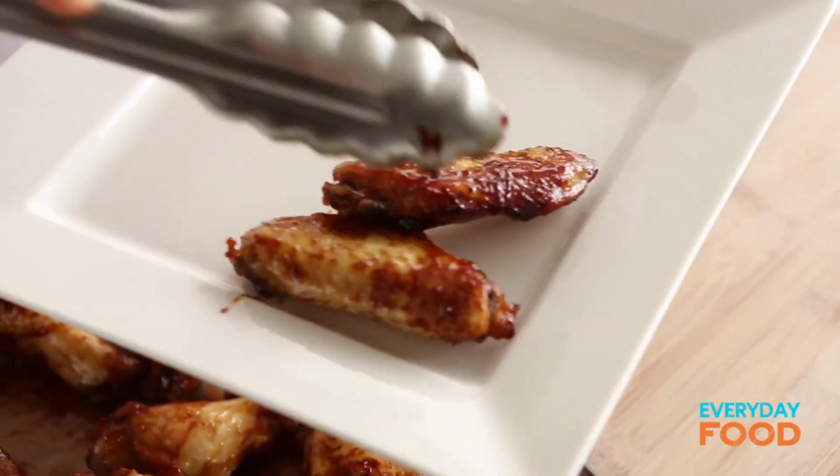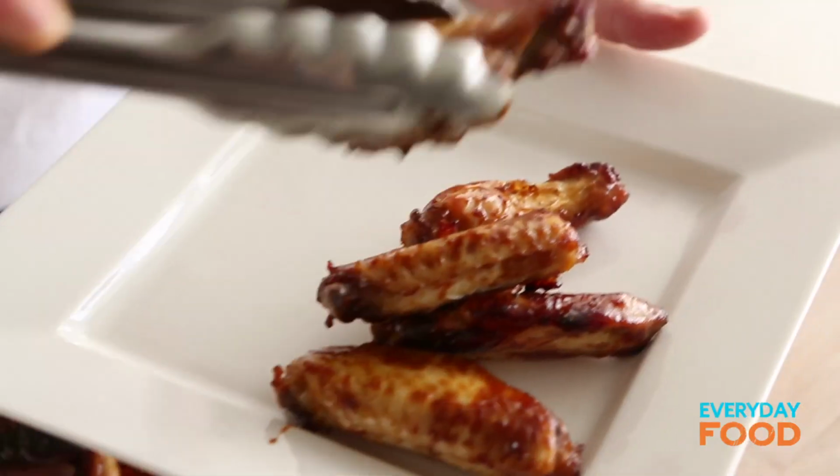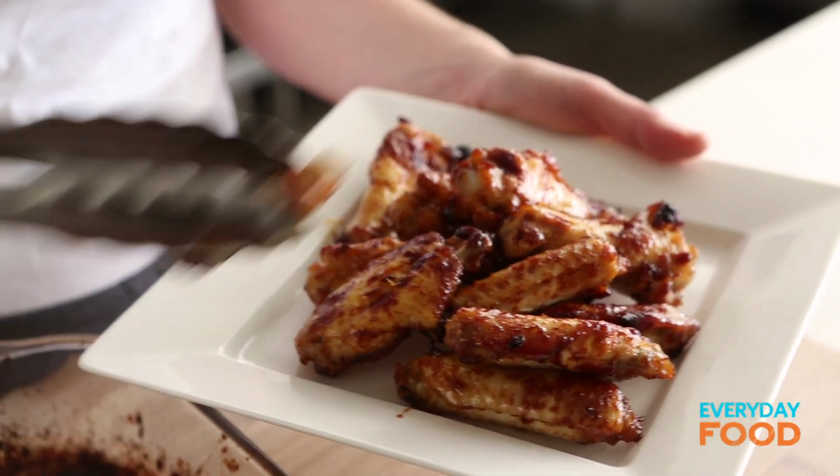Don't leave any glaze behind. My apologies to the dishwasher. The pan might be a little hard to clean. There's no way around it. I think that you'll think that it's worth it when you taste this recipe.